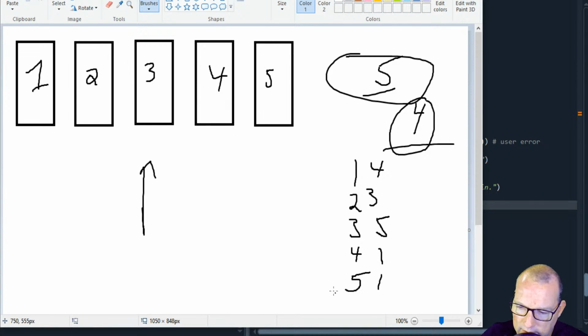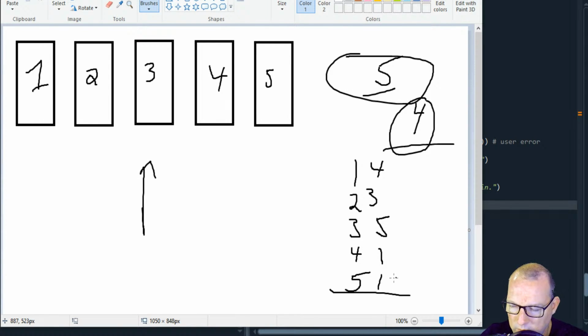We guess door 1 again. So if we still lose after 5 guesses, what do we need to have happen? We need to tell them that they lose. You did not escape and you died.